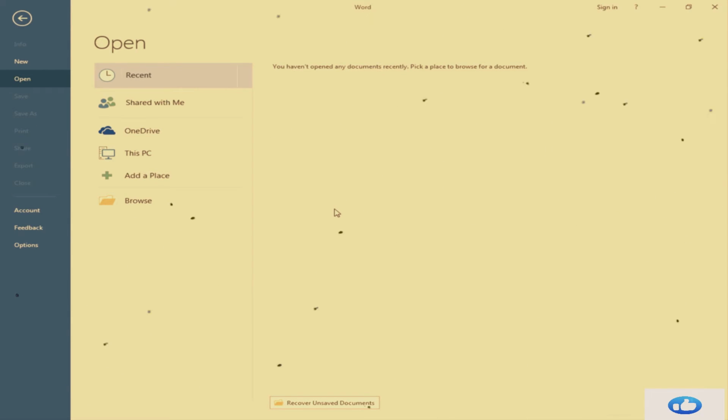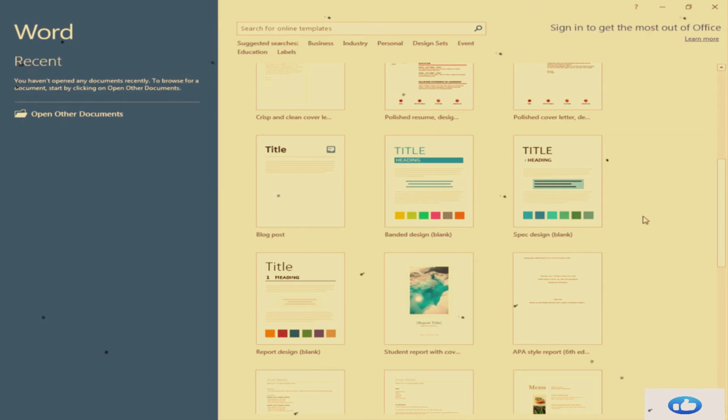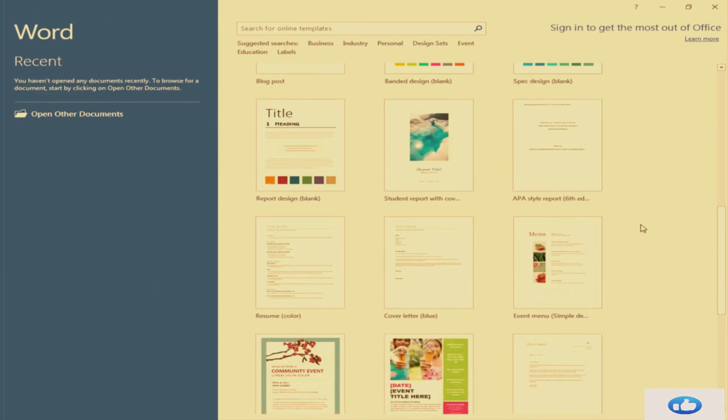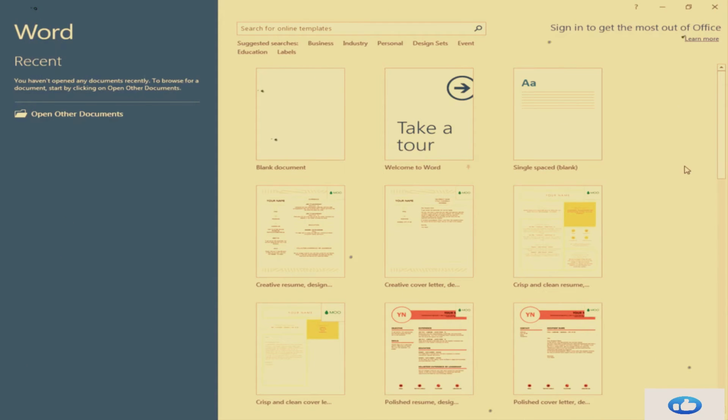If I don't have any documents and I just want to start from scratch, I'd click the back arrow and I'll call this the template selector, because what this is to the right here, starting at the blank document, this is a blank document template. And then all these other templates are basically Microsoft giving you templates to use to get started with certain projects. So you have different designs for reports, cover letters, flyers, and we'll go through this a little bit later. And there's a lot of other things that might be a little more useful than what you see here. And it's a good place to start.